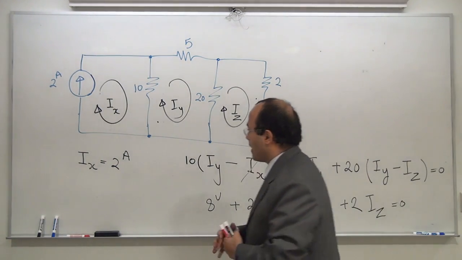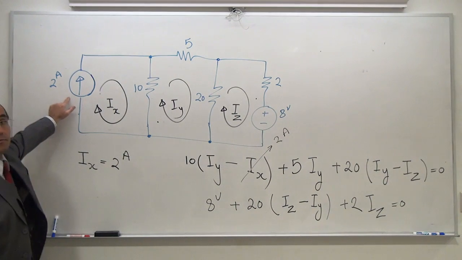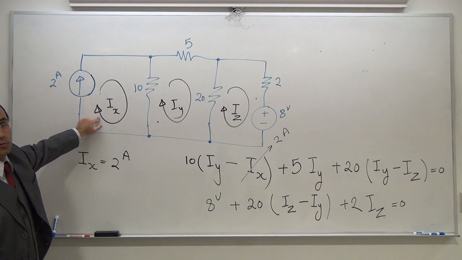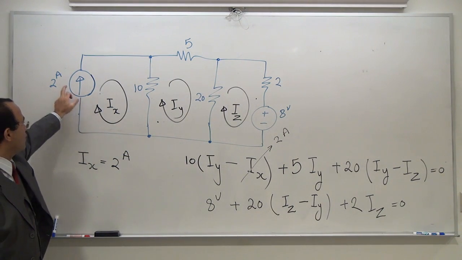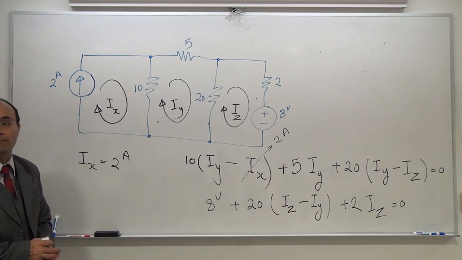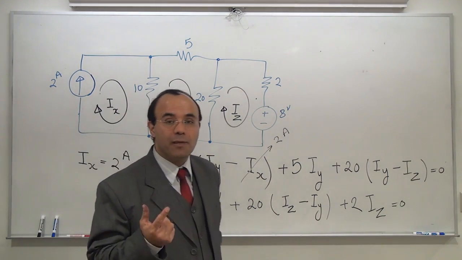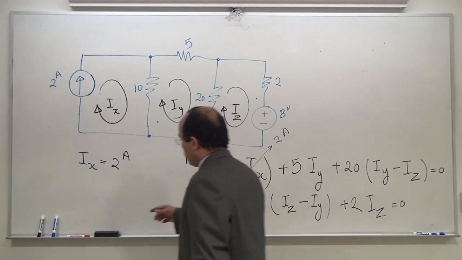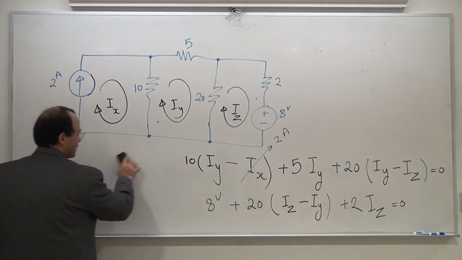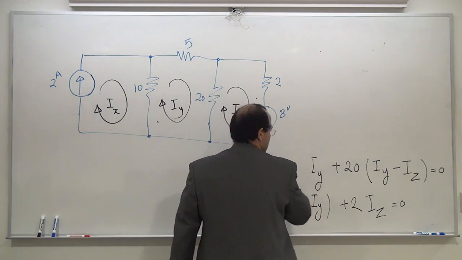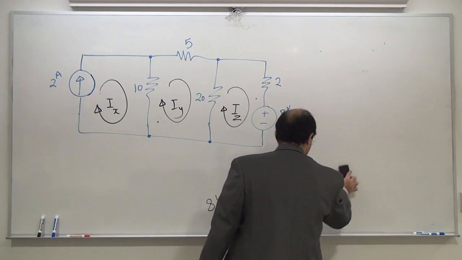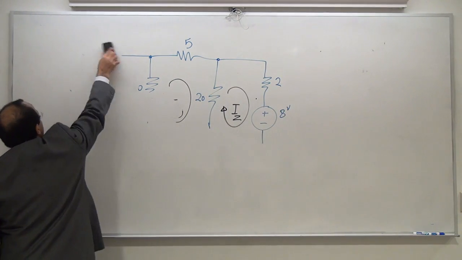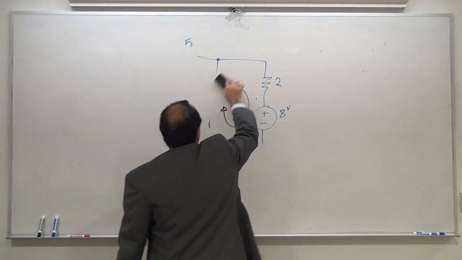In this example, we said, if you have a current source that is touched by the loop current only once, then you can safely say Ix is equal to 2. Now I'm going to begin the concept of the supermesh. Let's see what the challenge is. First, identify the challenge, how we need to see this so that we can safely write the equation for it.